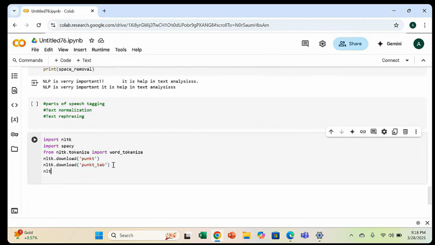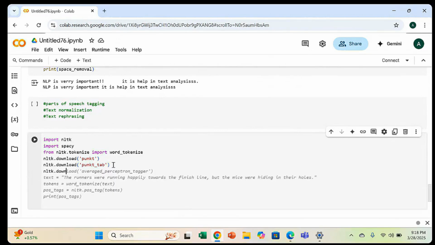And one more thing: nltk.download of averaged_perceptron_tagger.